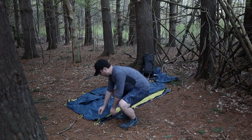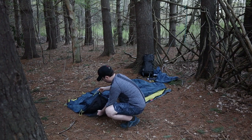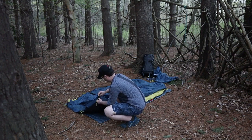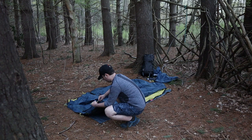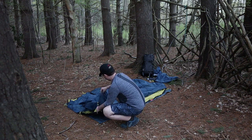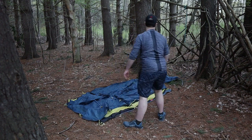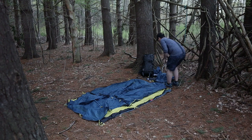So maybe these clip in, let's see. Okay. Well, that's one thing right off the bat. I kind of wish that I saw that they clipped in. Oh, that's right. This is a very interesting design. Okay, well, I'll just see how far I can get.